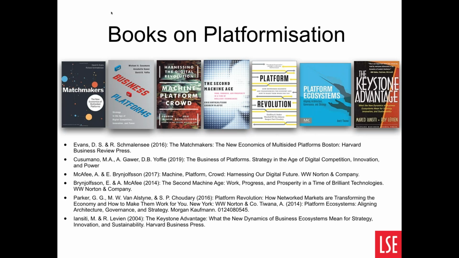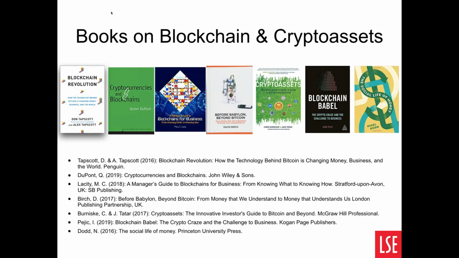If you want to know about digital platforms, there's a couple of books I want to recommend. The first two, The Matchmakers and The Business of Platforms, which is a brand new one. I recommend all the other ones as well, but I would recommend them from left to right. If you want to know about blockchain, again, the easiest to read is Don Tapscott and his son Alex's book, but it's also in many ways the least theoretical. But there are lots of books on this, and the definitive book has not been written yet. If you want to know about corporate blockchains, I would recommend Mary Lacity's book, which is only about that, with lots of rich cases.